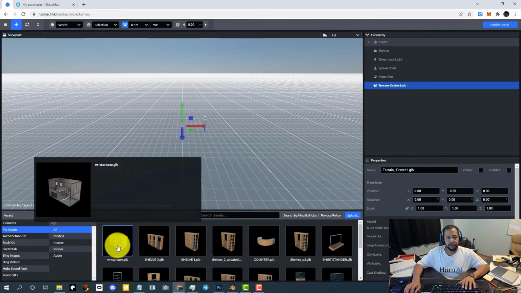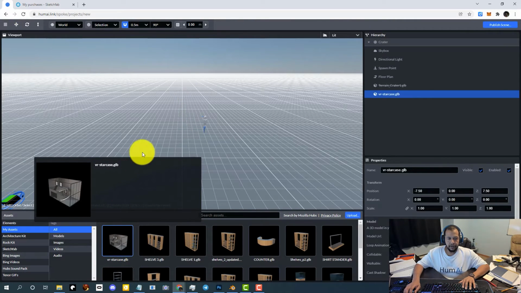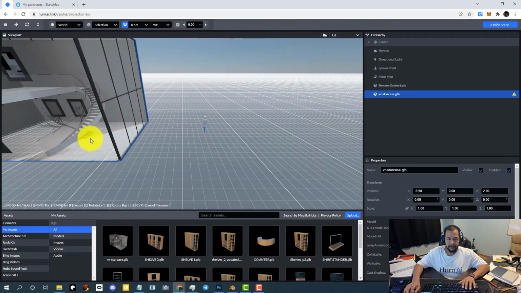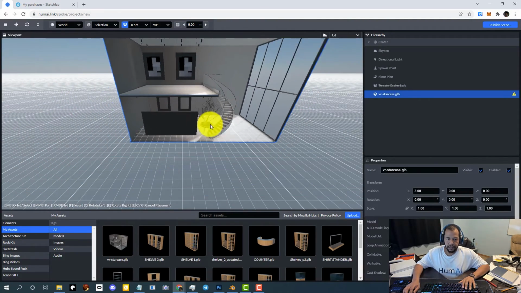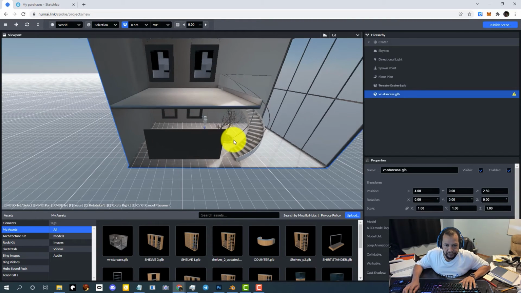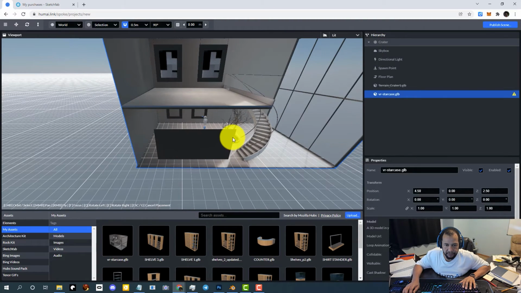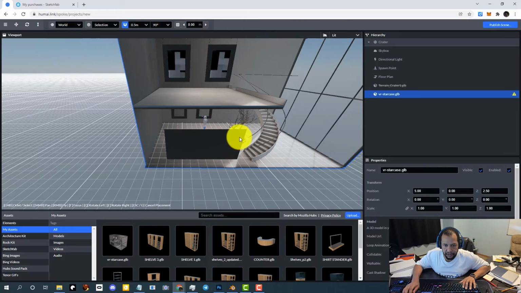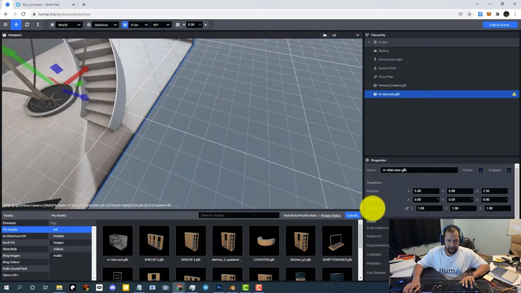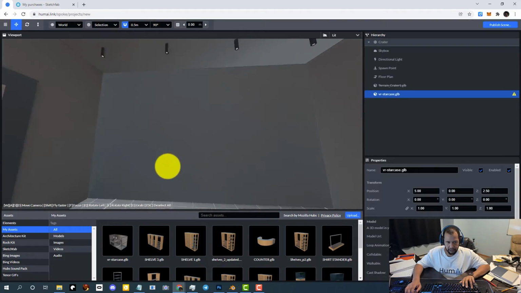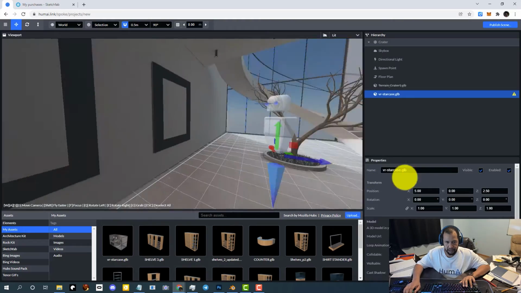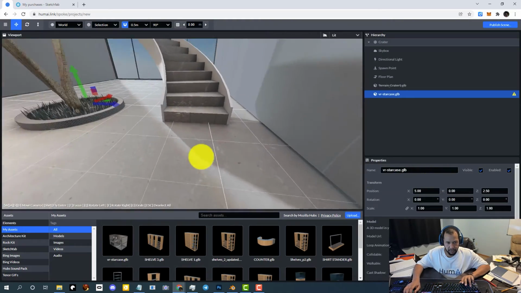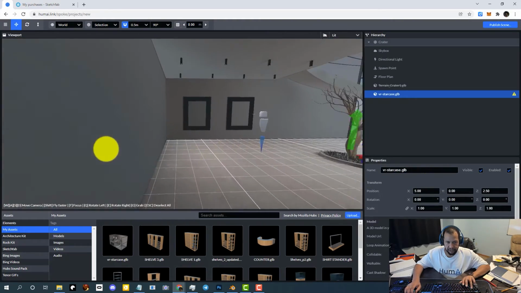So now I'll just go ahead and click. Once I click, it'll come up and be attached to the cursor, and I'm just going to sit it right here where the spawn point is. And so now let's look around. So here we have it. Okay, we've got our spawn point right here. He's looking at this, but we don't have any navigation. So watch this.